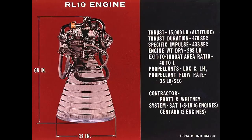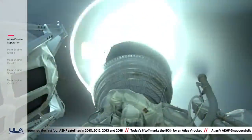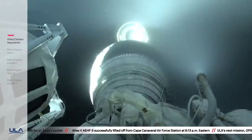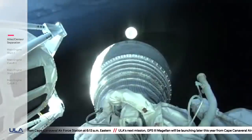Finally, in the 1960s, Pratt & Whitney got into the rocket business. They got a contract to build a high-efficiency upper-stage engine and came up with the RL-10, which still flies today. The RL-10 is a very high-efficiency hydrogen-oxygen engine with an expander cycle. It's powered the Centaur, which flew on top of the Atlas and the Titan. It's going to fly on the Vulcan. There's a version of the RL-10 that powers the Delta-4, and it's going to fly on the SLS as well — an engine with a lot of history.